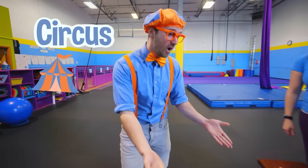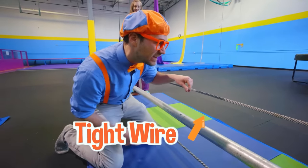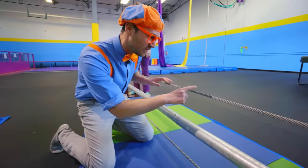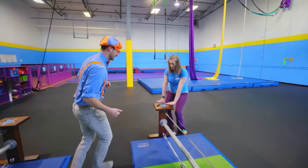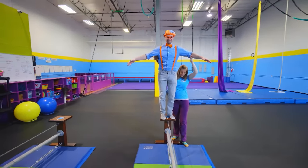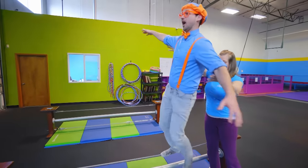Check it out! Remember this? This is the tight wire. You and I are gonna try and balance on this. It looks really hard because of how small it is. All right, let's try this. Step right up here onto this platform and then you're gonna stand up so tall and walk through the rest. I'm right here in case you fall. All right, perfect. Here I go. Whoa.